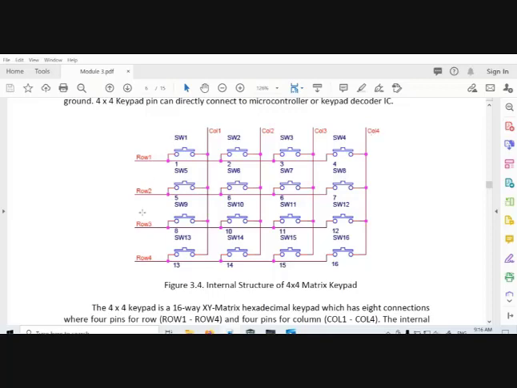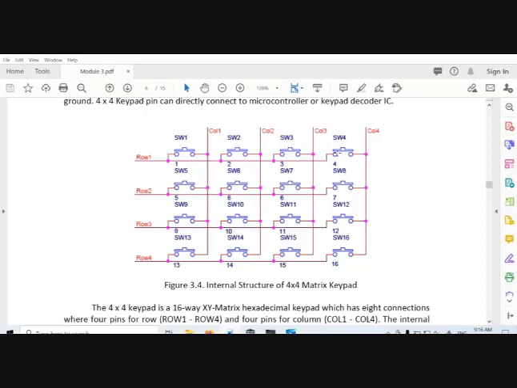This one also. So in total it will be 4 plus 4, which is 8. So make sure that you identify 8 free pins in your microcontroller. The arrangement can be anything. It can be a combination of port B, port C, port D, port A, and so on.